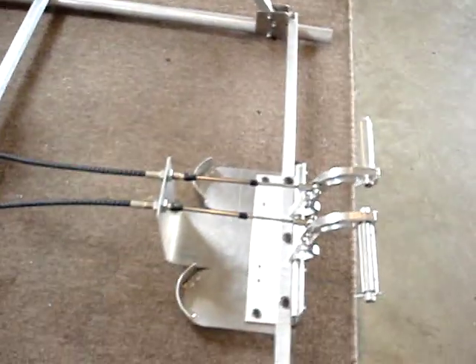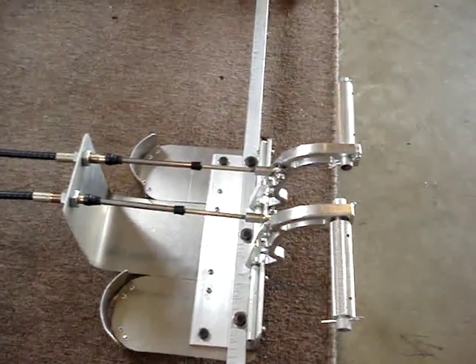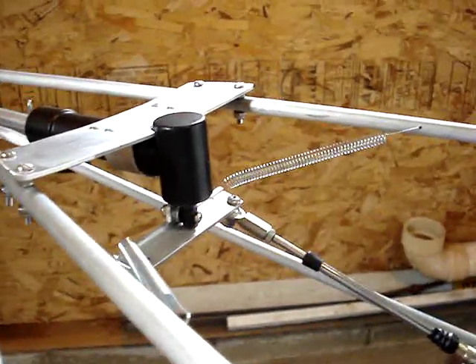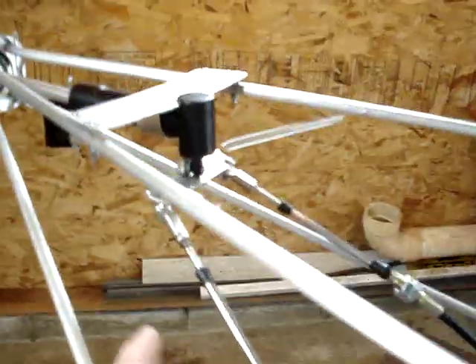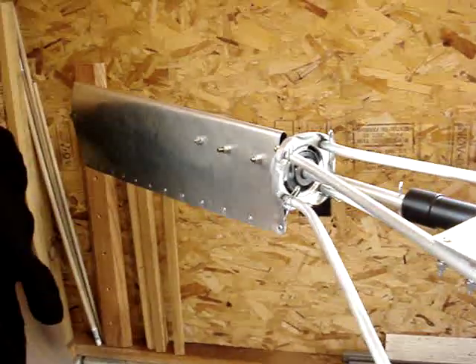Down here, we switched from the hand-articulated rear rudder system to a foot-controlled push-pull cable setup, giving it more of a traditional feel towards flight. Those cables run underneath and back up to the rear rudder system. What we have here — that black part — is a 90-degree angle gear system. We've got return springs that keep it a little more fluid. The cables are not yet attached near the bulkhead because when you articulate this it swings at a different angle of motion, but I've now got a perfect fluid motion into the control pedals to the rear rudder for control.